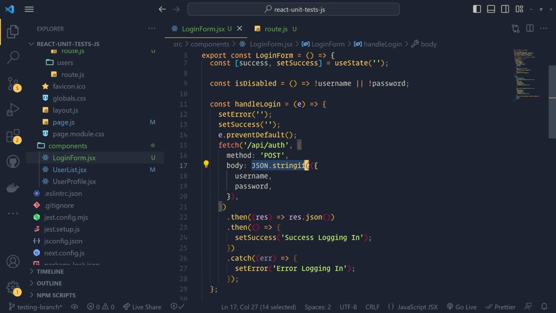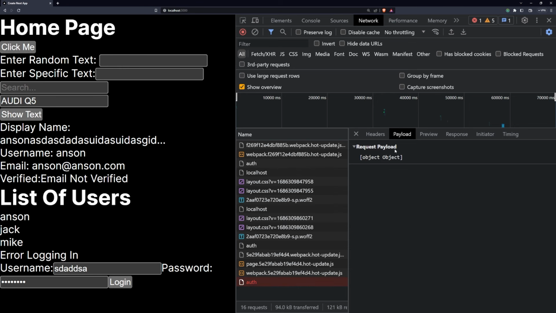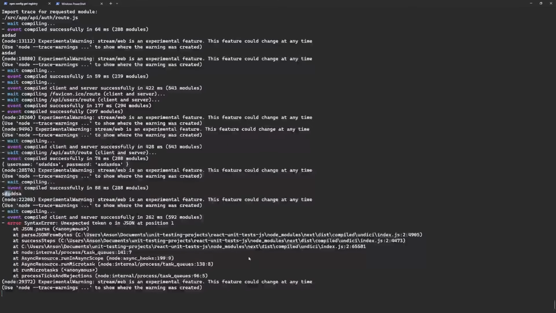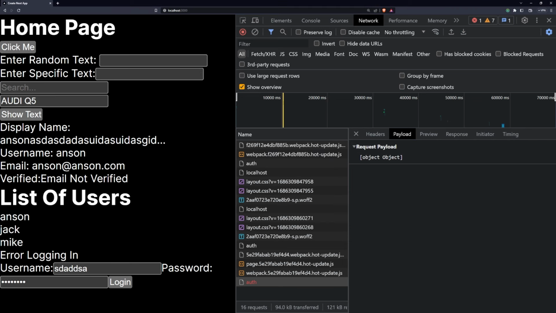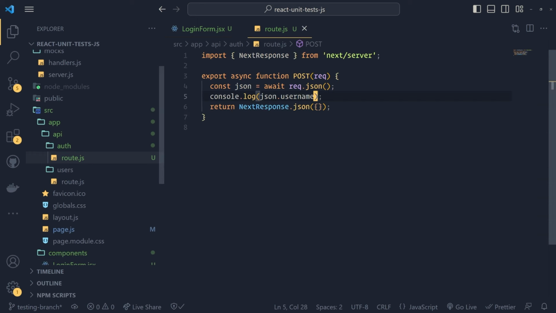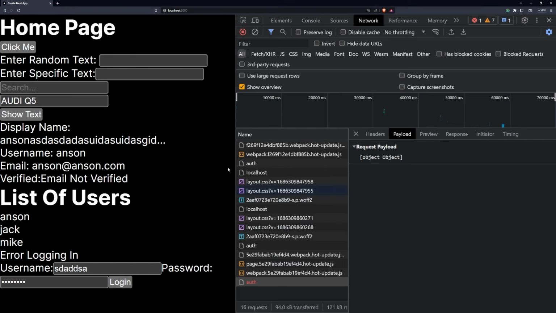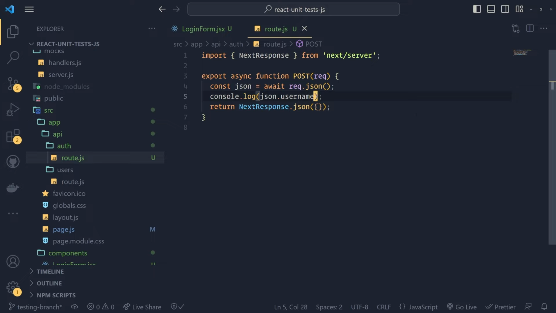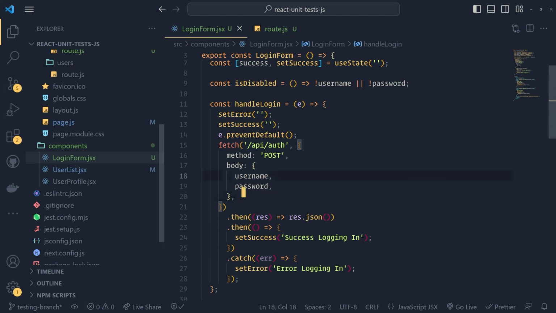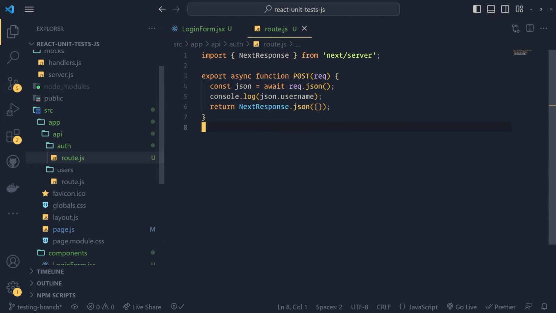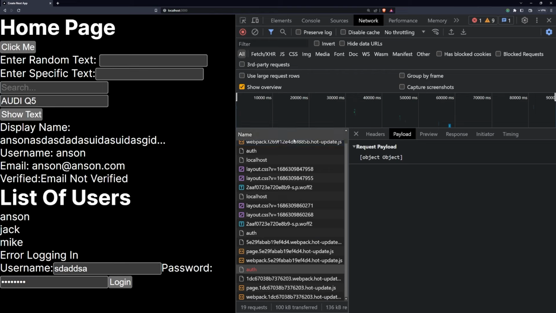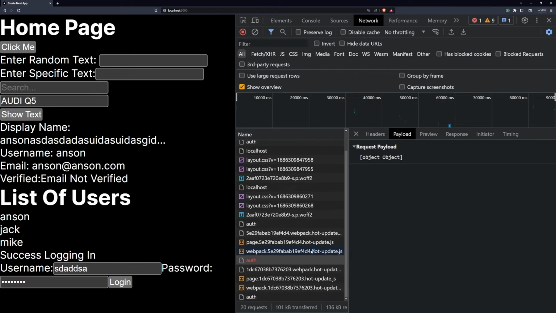Okay, though I am a little bit confused as to why I need to use stringify, but I don't think I need to. Let me just double check that real quick. Okay, well, it gave me a 500 error. And you can see that over here is unexpected token in JSON at position 1. So I guess it doesn't work that way. I would have to look at the properties that the app router's request object has. But for now, we won't worry about it. We'll just leave it like this. Okay? And plus, in most situations, you probably won't even be using the fetch API anyways. So don't worry so much about that.